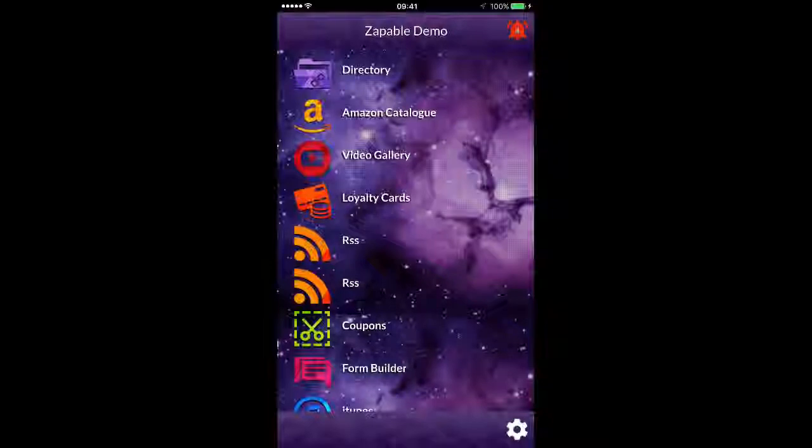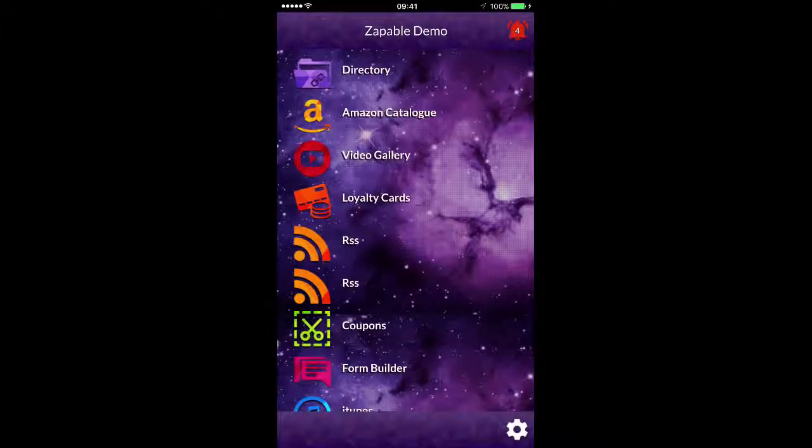The next cool thing is you'll notice a little bell icon in the top right hand corner of the app. That stores all your past notifications. So it's handy for people just to come in when they open their app to find out notifications that they missed so that they can look again.